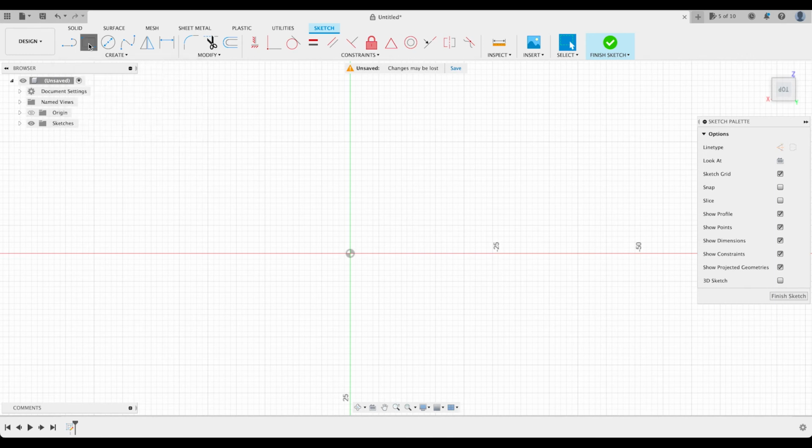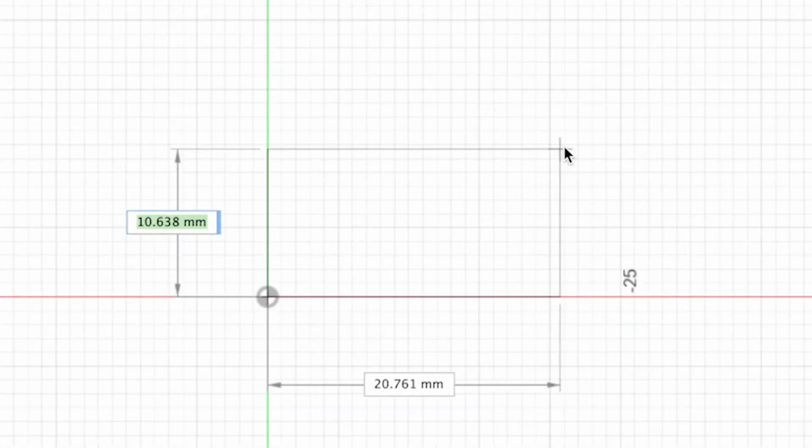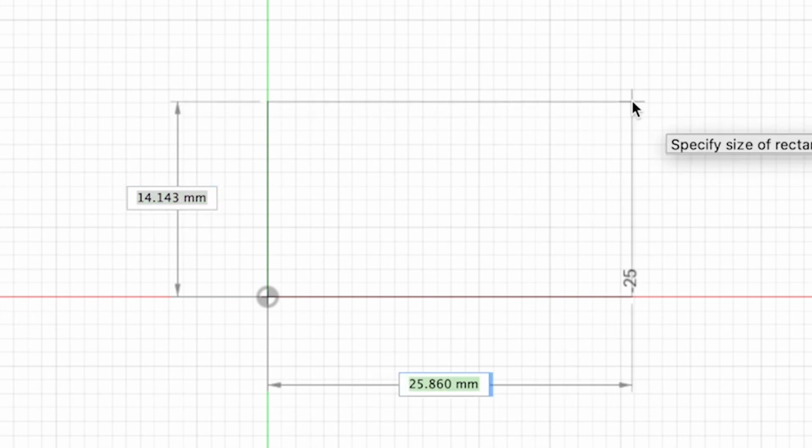So I'm going to click on that tool here. I'm going to start at the origin, and I'm just going to draw out 2 points. And you'll notice that we've got some dimensions on there. One is highlighted green and the other one is highlighted grey. I haven't clicked anything, I've just let my mouse go. And I'm going to put in the dimensions that I want. So let's, for example, say we want this to be 20, let's make it 20 millimeters long.